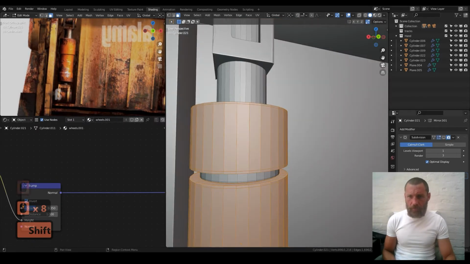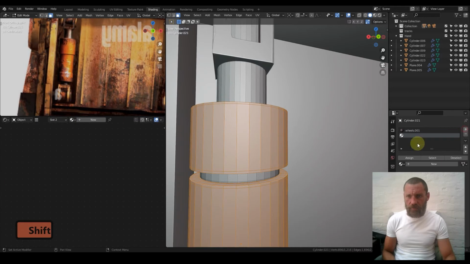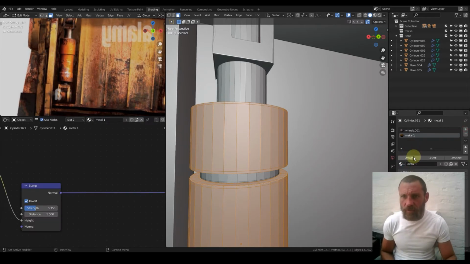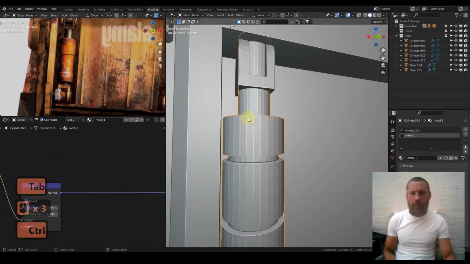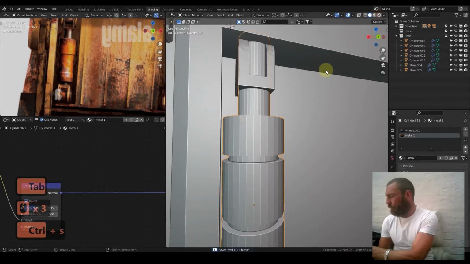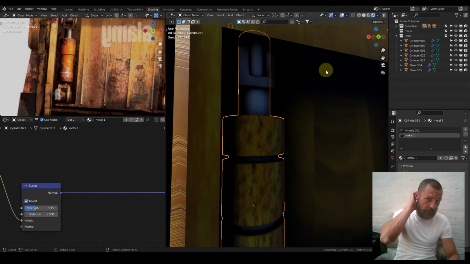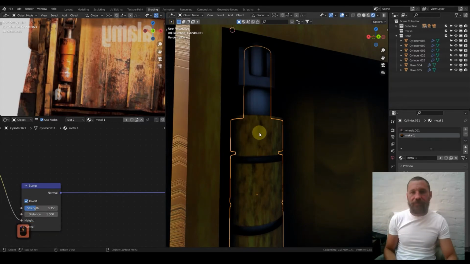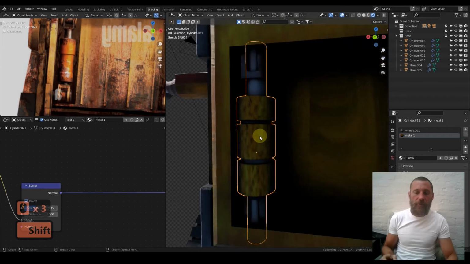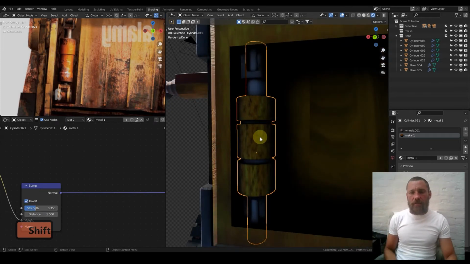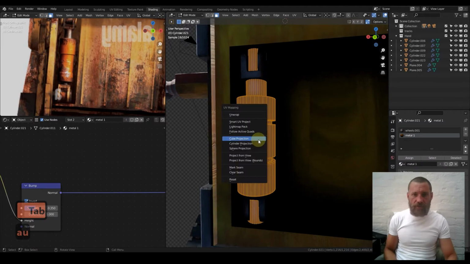Yeah, and then go to the materials, plus let's pick, what was it? Metal 1, I suppose. Assign. And we shall see what that looks like. I think I've made the mistake once more of not beveling before. I mean, applying transforms. It's a relentless mistake. It doesn't look right, so let's just cube project the whole thing.